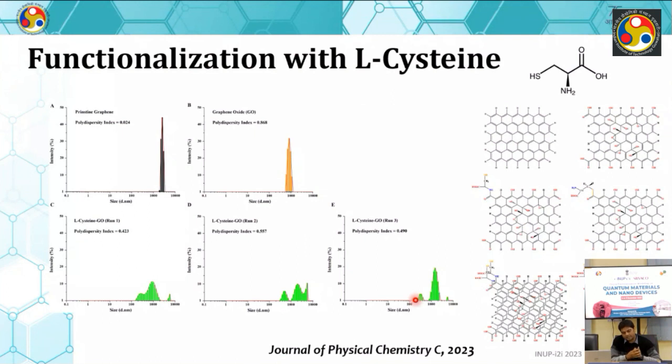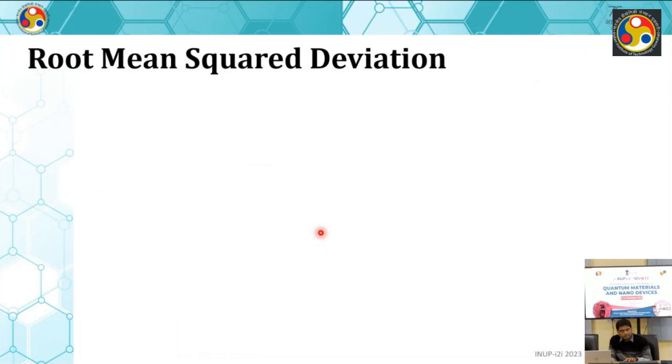And this gives us the hypothesis of what could be the reason. Because when we overlay with the pristine and the graphene oxide, we see that some of the peaks are overlapping, but then there are a few new peaks as well. Now, this is the part where we have a material in hand, and we have some experimental observations, and now we want to assign these spectra using computational modeling. So in order to do so, we run some simulations, and after the simulations, we analyze the results.